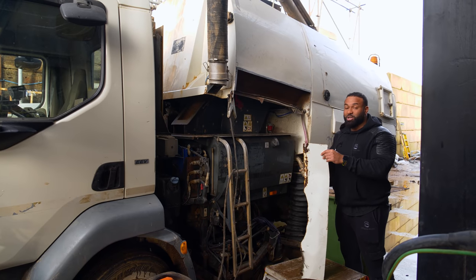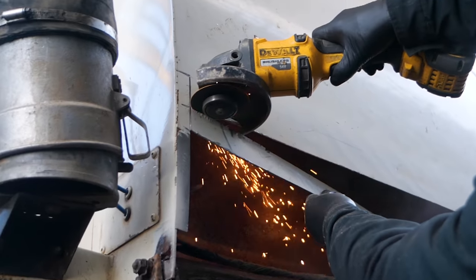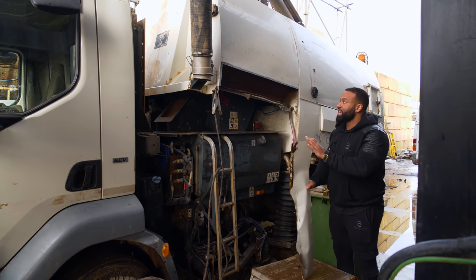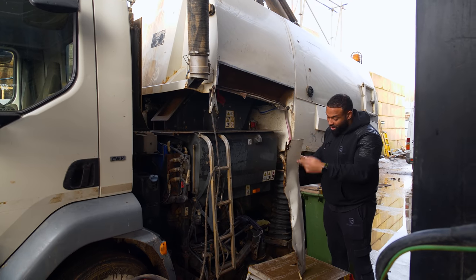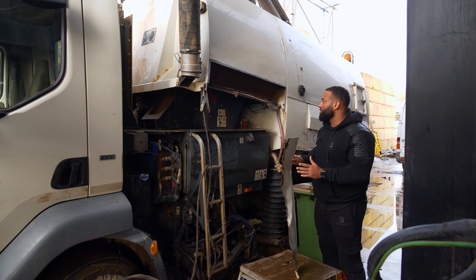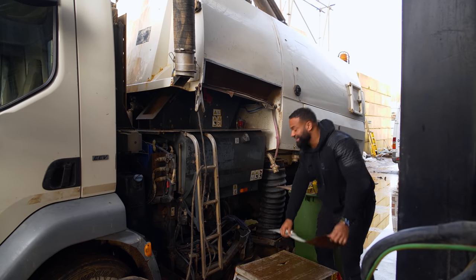So we've managed to cut this piece out of the body of the Johnson sweeper. Now, having a look at it, the edge here would suggest that they put the body down and there was something in the way and that's how it got damaged. I don't think they gave it a slap. I think it came down on something. So this has been completely taken out.